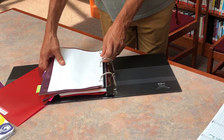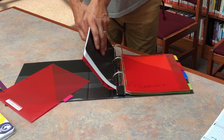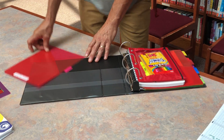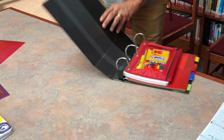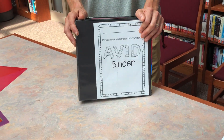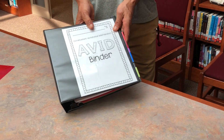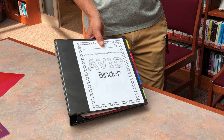You will have plenty of supplies in the classrooms if you need to replenish, but this AVID binder will be kept clean and you will have time in classes to keep it organized. Very good. We plan to see you carrying these all through the day to and from each and every class. It'll make for a great successful year.